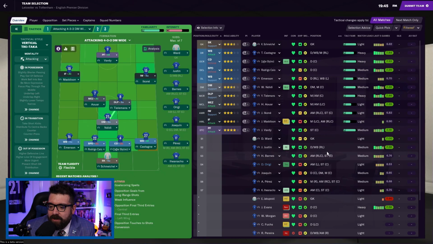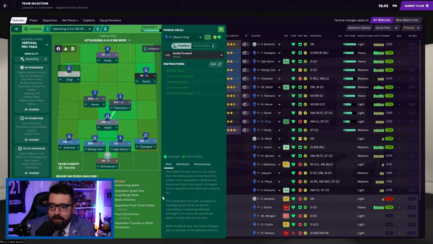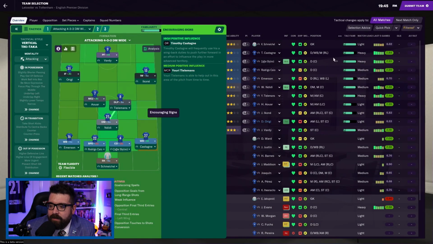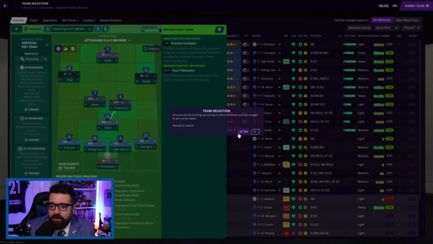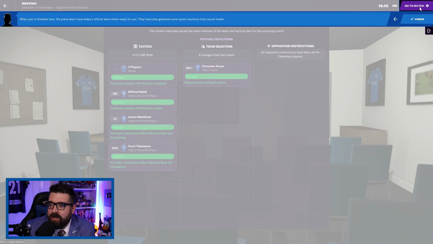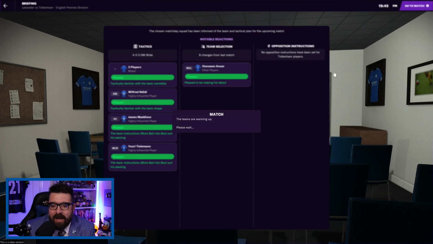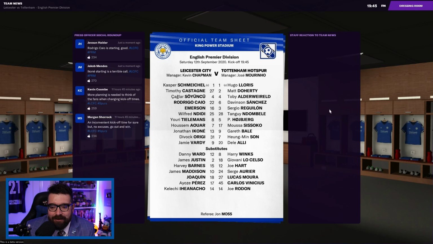So Maddison can actually only do 45 minutes. I actually think, in the interest of not breaking him, we might start Origi and bring Maddison on in that second half. I don't want to break James Maddison. I've got a bit of a reputation for ruining James Maddison after what happened in my Tottenham save last year. I don't want to ruin him again. Of course, now you're going to be saying, oh, look, Kev's in at Leicester, dropping James Maddison already, true to form. I know, but I don't want to break the poor boy.